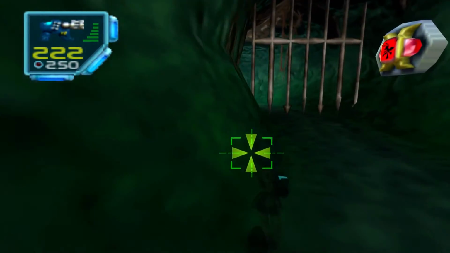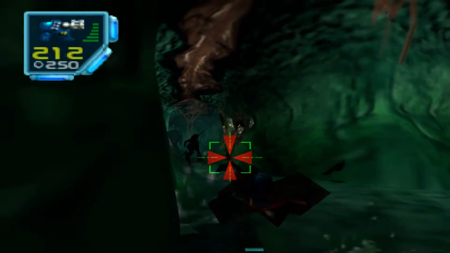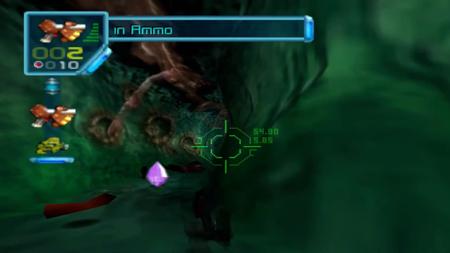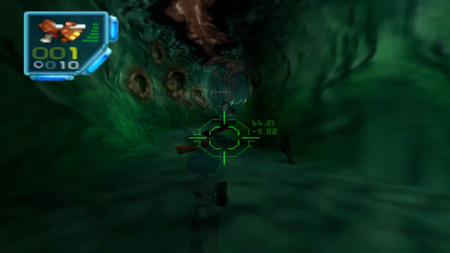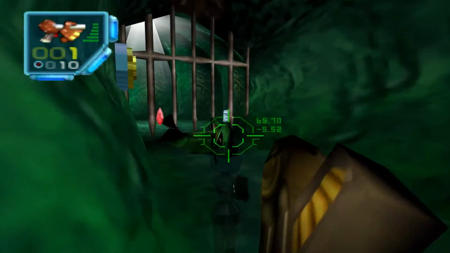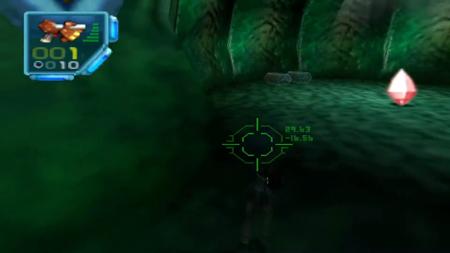I gotta be careful or I'm gonna lose track of how to get around here. They just friendly fired, didn't they? You fools. I also have giant... oh my god, he exploded. All of his chunks went everywhere. Do I get more ammo for this gun? Nope. It's just part of a torso there.